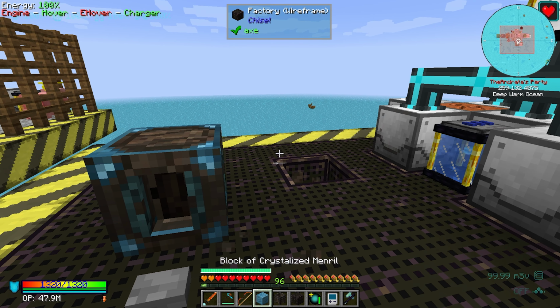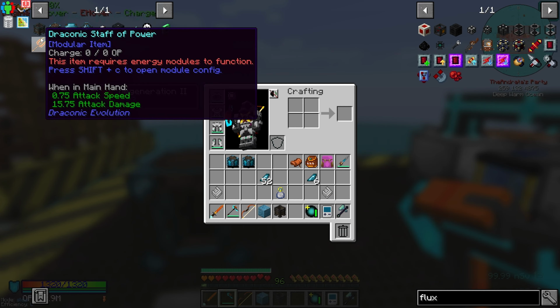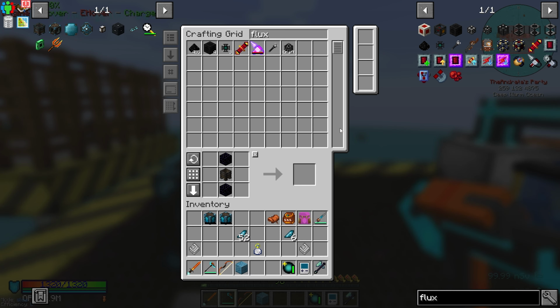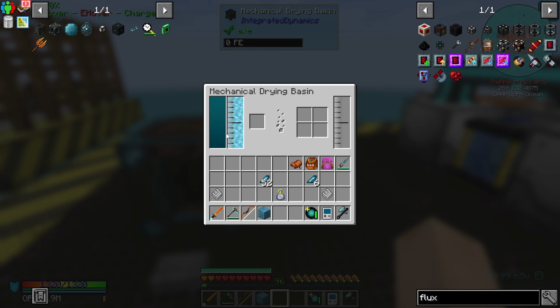Take this basin. Is this in slow mode? It is. Man, it is just so fast sometimes. Wrong inventory. Here we go. And there we go. We got the drying basin now as well. So it's going to fill up.